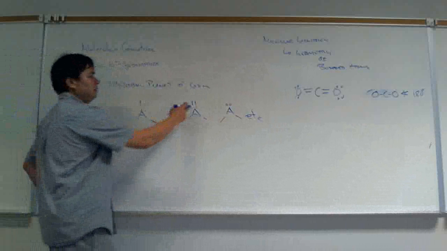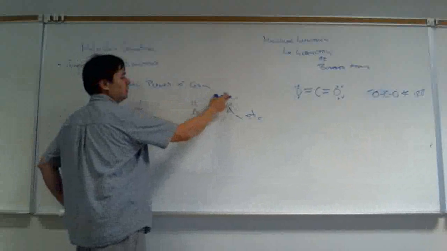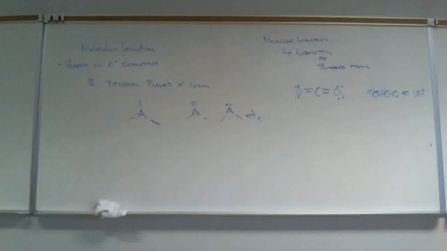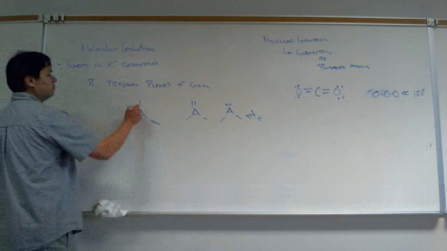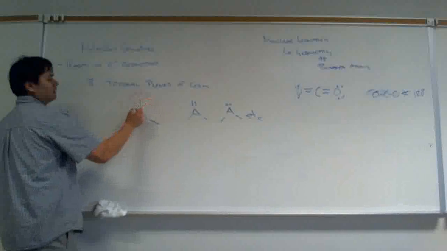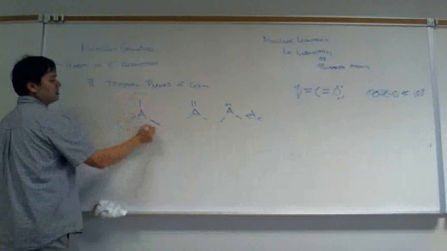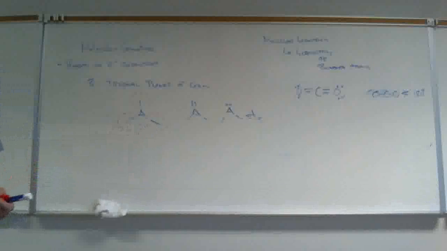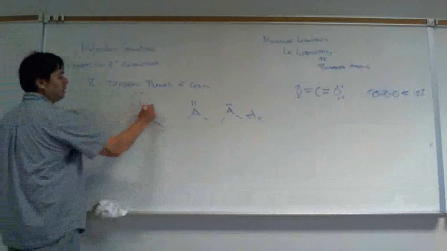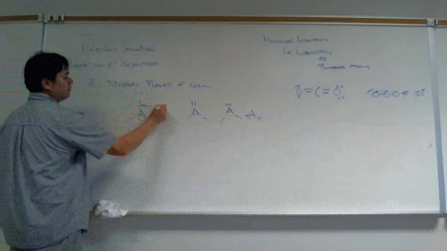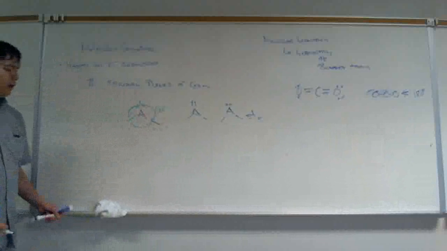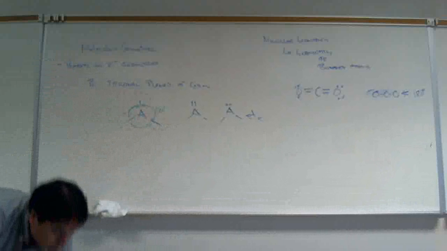The double bond is considered one group, and the lone pair is considered one group. We adopt this geometry because we want to minimize repulsions. So if we think about it, for example here, it's going to be negative charge density, negative charge density, negative charge density. To spread out the negative charge density as far apart as possible, it's going to adopt a 120 degree angle all around. However, sometimes these groups are not equivalent.